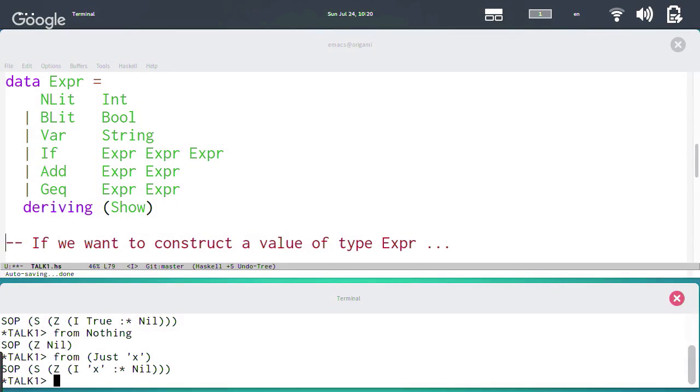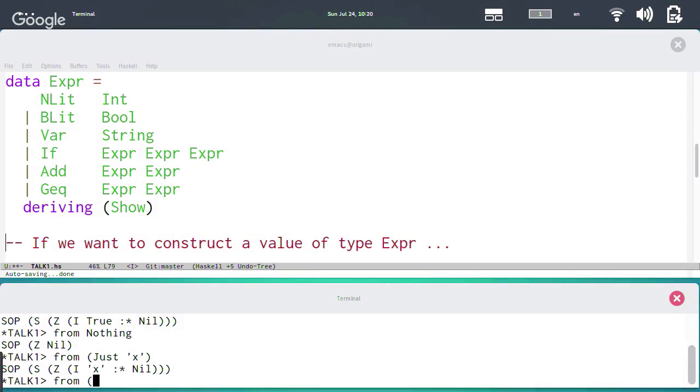So now let's, as a final example, yes? Why is there no ambiguity when you do from nothing? Because nothing has type Maybe A. Right. So the from has to be A to a Rep A, and then you print that, so the A is ambiguous, right? Yeah, so the question is, why isn't that ambiguous if I don't know what the element type is? And that question is related to what I wanted to show you right now. So I'll hopefully answer your question together with the example that I'm just going to give.